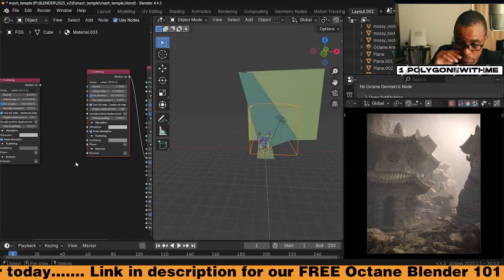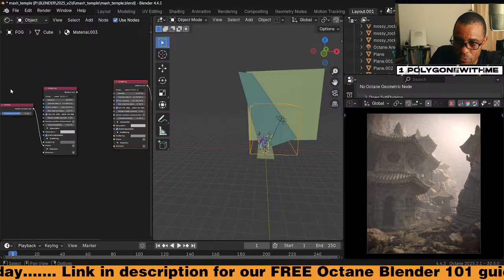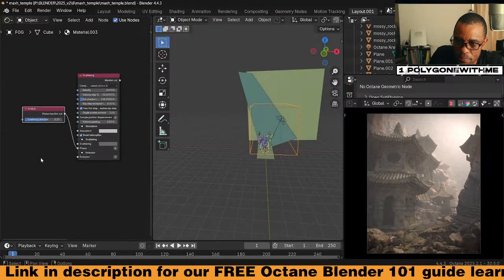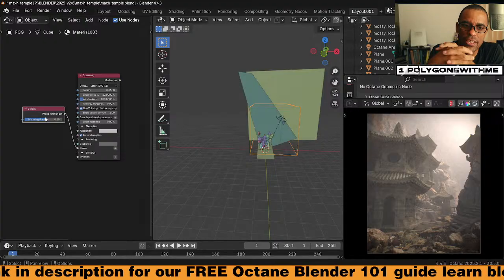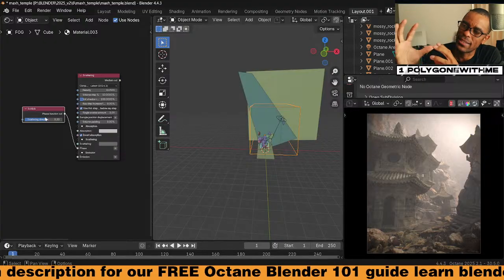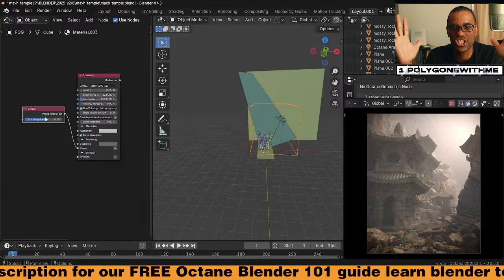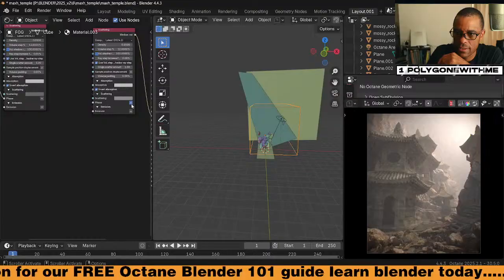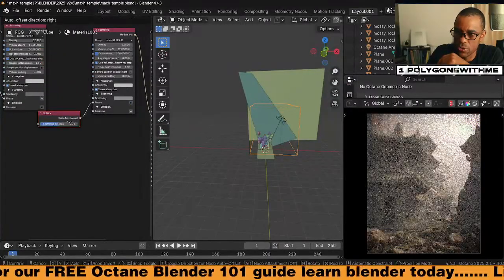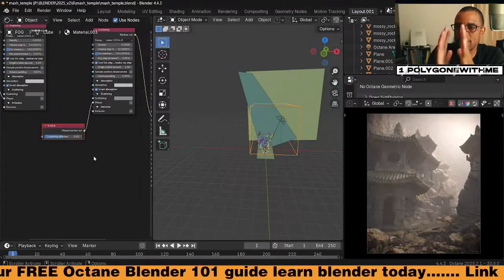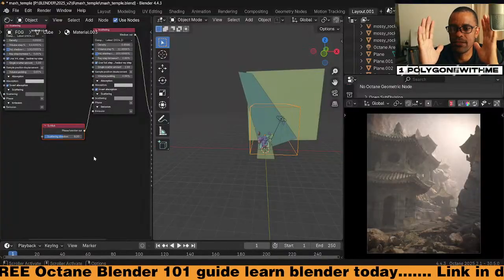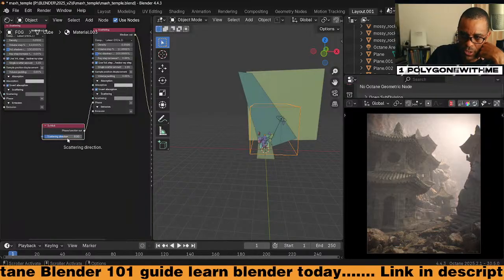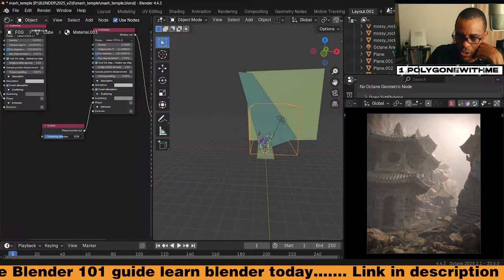And then I remember from one of my lessons, I went back and watched one of my YouTube videos, this slider right here will basically tell the fog to be stronger at the light source or be stronger just in general, right? So if I add this in here, this phase, we click on this and it's going to bring in this node here. And right now it's kind of evenly distributed in the world.